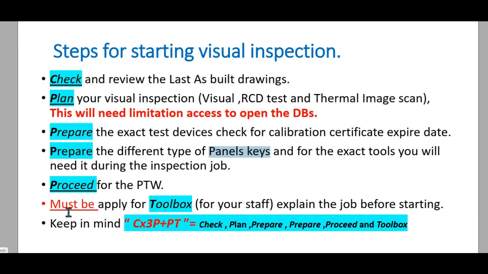Then after that we must apply the toolbox talk for your staff. When you plan for visual inspection, if you have staff with you, for example electricians or other people, before you start any work you must explain in a toolbox talk all the details of the job that you are going to do, because they must understand what they are doing and what their responsibilities are.